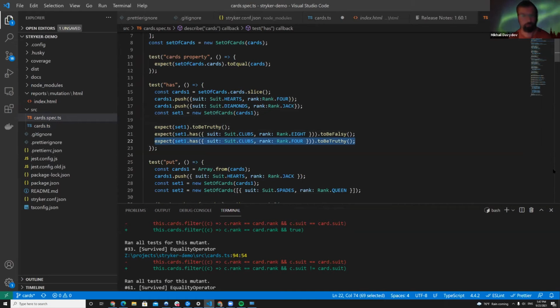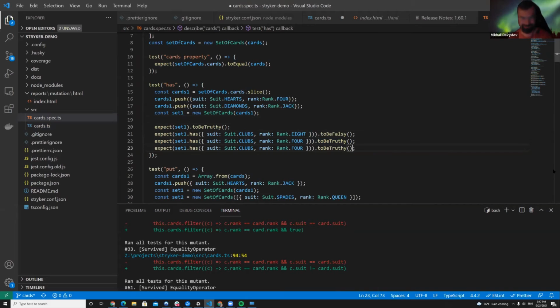Well, I will tell you what I'm doing wrong. I added cards, but I didn't check it. So we have four of clubs. No, we did check it, did we?